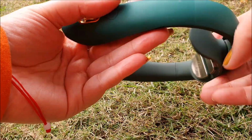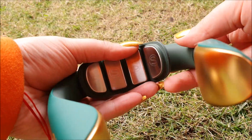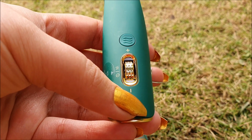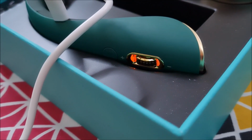To use this, we need to apply moisturizer on the plates and switch it on while wearing it on the neck. These plates then vibrate and perform other required functions according to the mode we select. This golden wheel scrolls as the control button that blinks while charging.